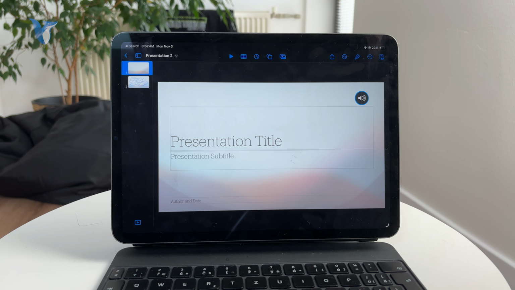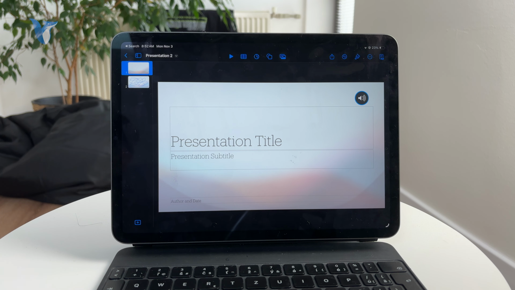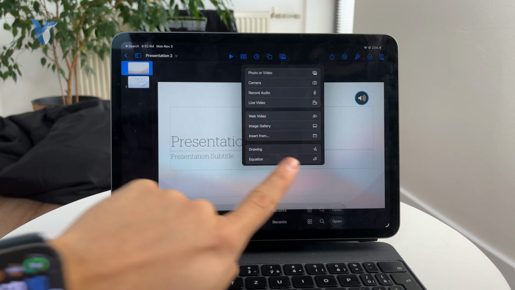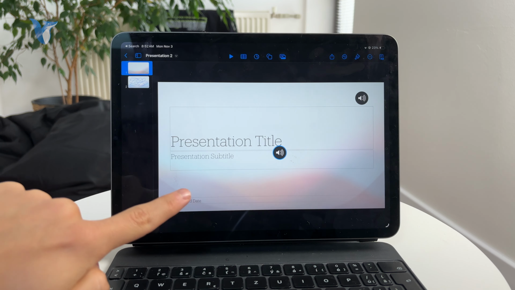So you can see that I can easily add the voice. I can just speak over the things and perhaps explain it, add the audio right there. Keep in mind, however, that you also have the ability to not just record it right away, but if you have it pre-recorded and saved in the files, you can also go to the media and click on insert from, and also just bring in the voice recording or different audio from the files app like this.